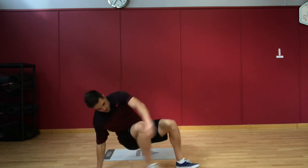The second one will be a chest fly. So turning your hands outwards, coming all the way down, keep your arms nice and straight, and coming up to the top. The last one will be skull crushers. As the name says, keep your elbows up nice and high, pushing all the way up and all the way down, targeting the back of our arms, the tricep, the long head and the short head. We'll go for 30 seconds to start with, then 45, and then 60 seconds. Ready? So find that mat, nice and easy.